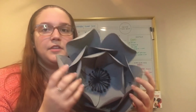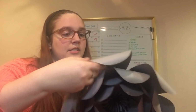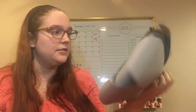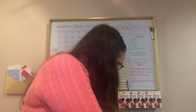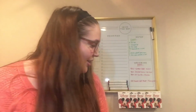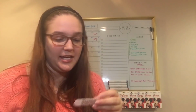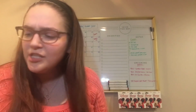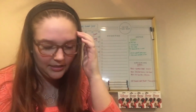This one's a medium-sized flower. It's not really big, it's not super small, so I'm just using one. Now this is definitely a medium-sized flower. I don't believe that I need a large command strip, but I'm going to use one anyway because I have enough and just to be safe so it doesn't droop or anything. I'll add that on there, and I'm not going to add a second one onto this.